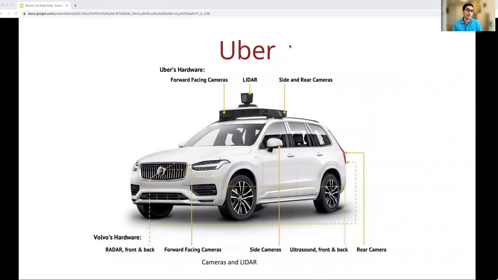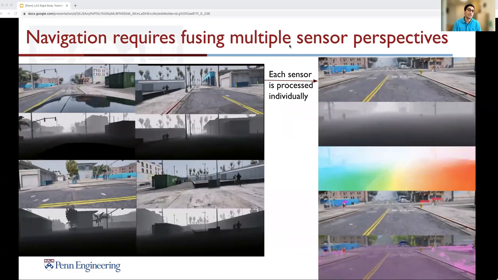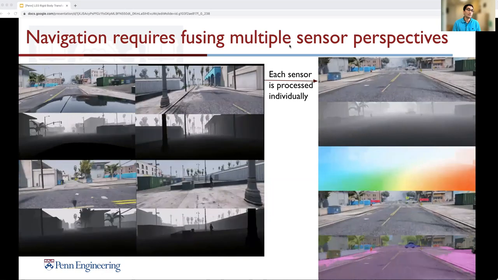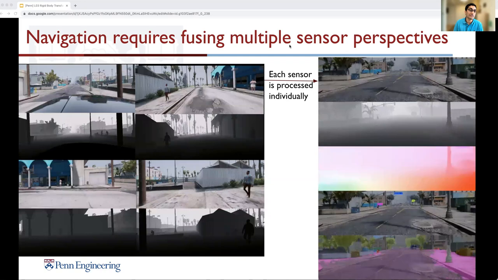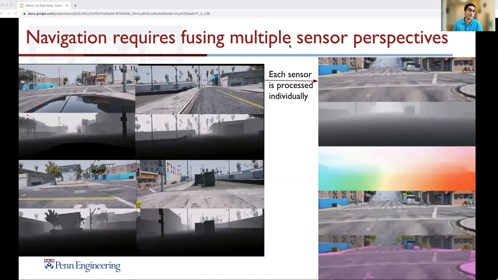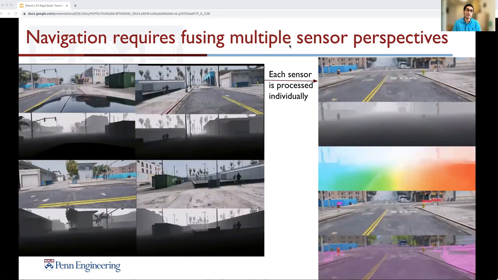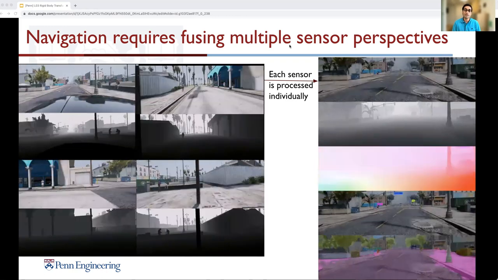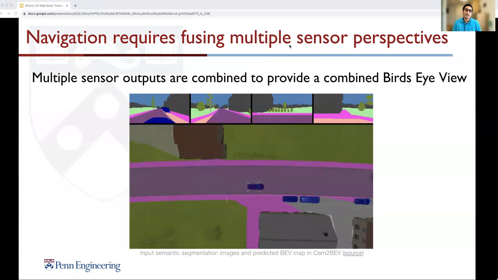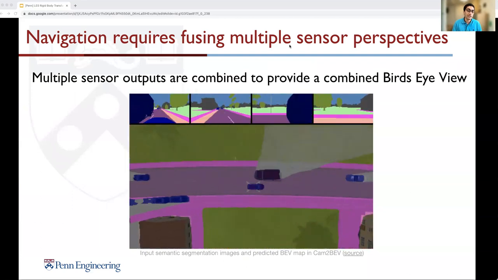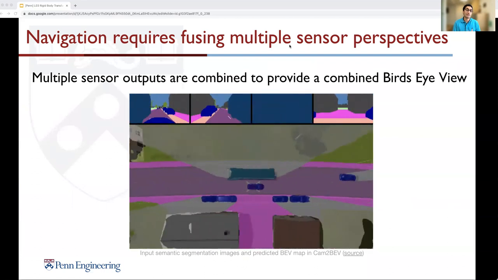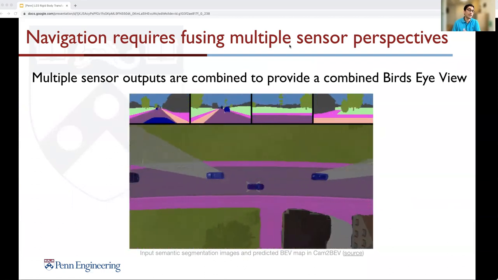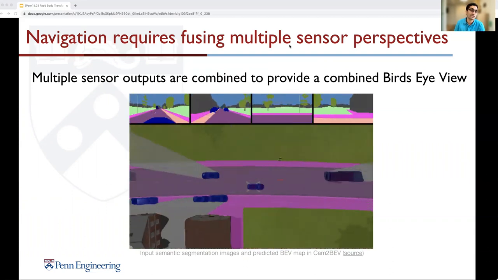Other vehicles have a mix of sensors now with radar, cameras, and LIDARs, and as we will see, these provide different uses. From each sensor's perspective, as you can see on the left-hand side, we are able to capture a sensor stream. And these streams are now processed to provide, say, the RGB camera view, a depth perspective, an optical flow perspective to show how fast things are moving. And then we can run object detection, object tracking, and semantic segmentation for a variety of safety applications. Now, these multiple views would also need to be combined to provide a bird's eye view, for example, for the vehicle, so they can have 360 degrees situational awareness, be aware of where obstacles are coming from, and so that they can make decisions in advance.